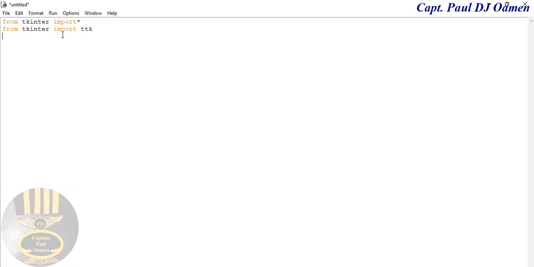Then let's say import tkinter again, and this time around we're going to need that for messagebox. Okay, I think that would do for all of the components we will need for the tkinter library.